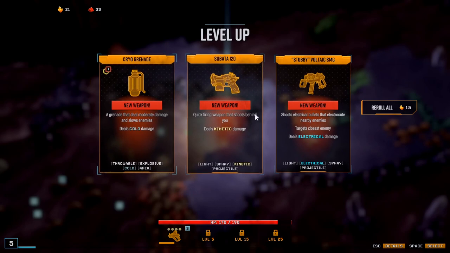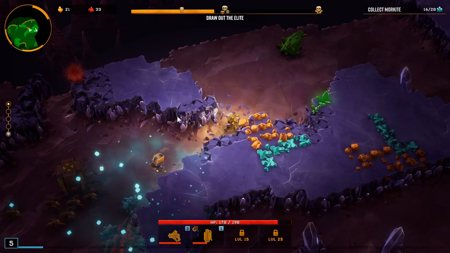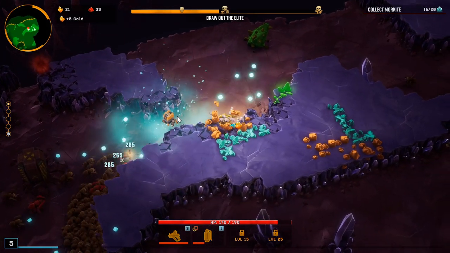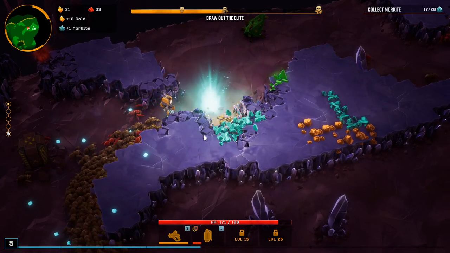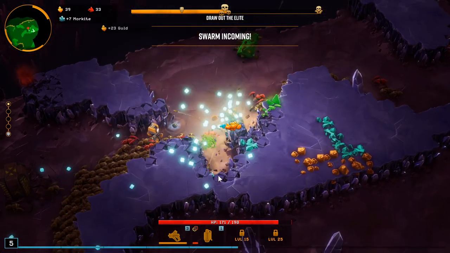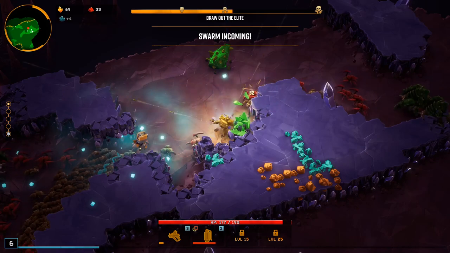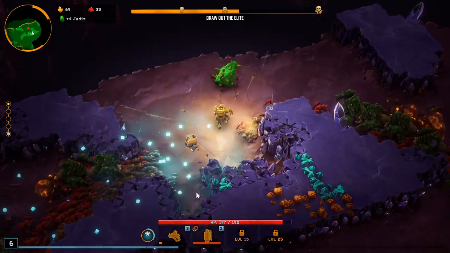It's none of the guns I want. I'm gonna take cryo grenade, because I do want to try and get this to level 12, if anything. Hopefully we can find the Warthog. If I have to, I'll get enough gold to just reroll for the Warthog. I was hoping the Warthog would be number 2, but it wasn't, unfortunately. 25% damage. I do want to unlock whatchamacallit for this guy, though.